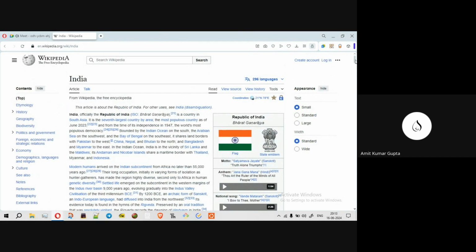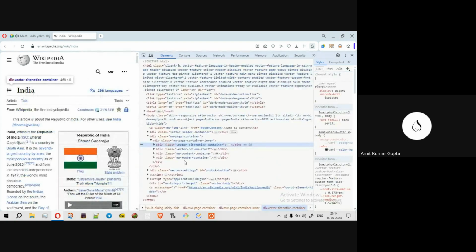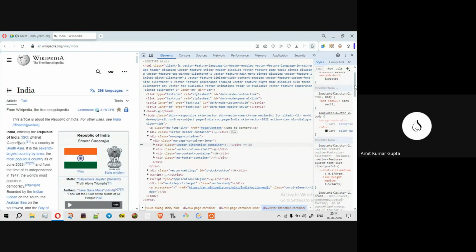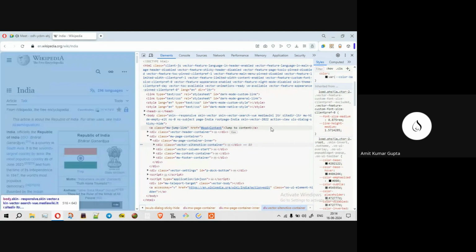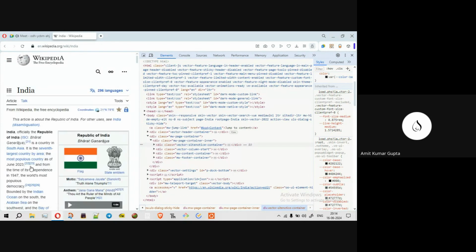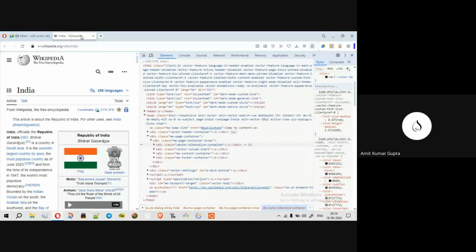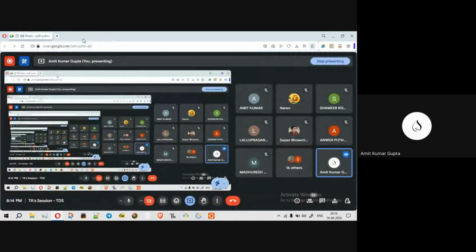So how can we write it? The answer is a simple language which is called HTML. If you inspect it, you can find lots of code. This is HTML. I don't know how many of you are already familiar with HTML, but this is HTML. And all the websites, whatever you can see here, the skeleton of the website is made in HTML. Okay. So let's create our own HTML website.